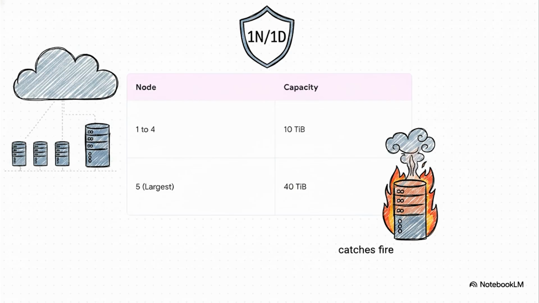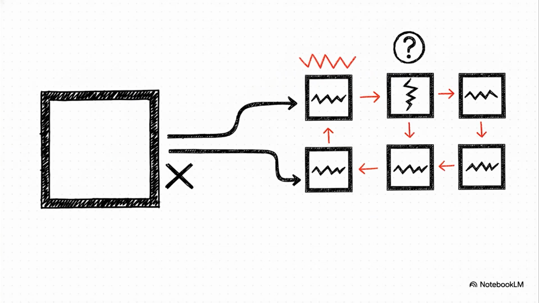When the system calculates your necessary failover overhead, it doesn't just casually average the storage out across the 5 nodes. It can't. The cluster must assume the absolute worst-case scenario. It has to look at the board and ask, what if that specific 40 terabyte node is the one that catches fire? And because of that logic, the system rigidly reserves a full 40 tebibytes for rebuild capacity. Resiliency planning always revolves around the single largest unit in your configured failure domain.